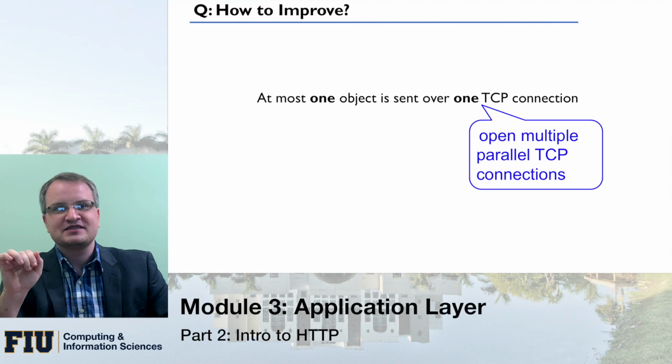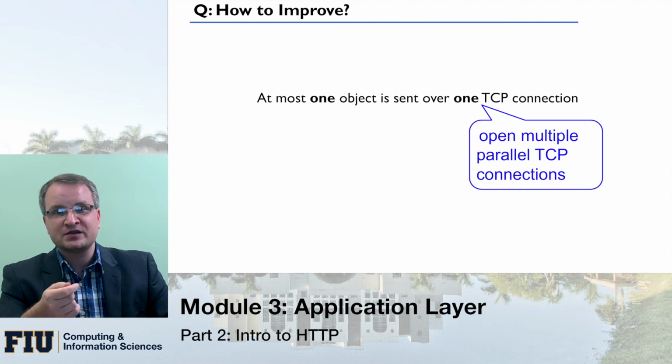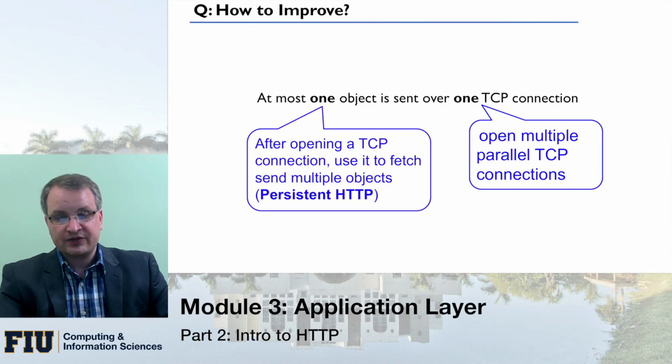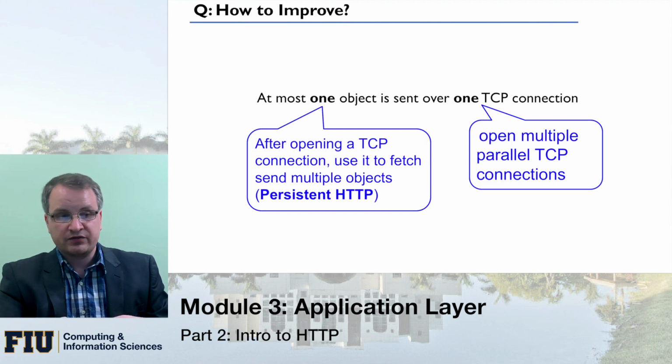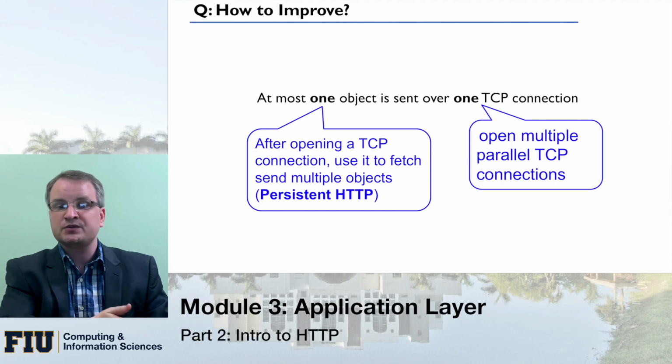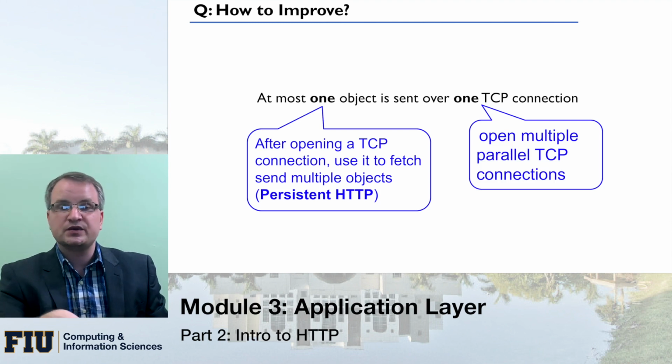So there are 2 things mentioned in the sentence. For HTTP 1.0, there is at most 1 object requested over 1 TCP connection. And effectively, you can try to optimize 2 parts. Instead of 1 TCP connection, you could open multiple TCP connections at the same time. That's absolutely possible, and browsers are doing this, or at least they were doing that before. If you have 20 objects, you establish 20 TCP connections, you pay the same amount of time to do this initial exchange to establish the TCP connection, and over those 20 TCP connections, you request a single object each. That's possible.